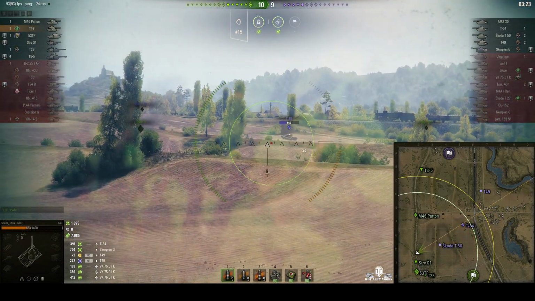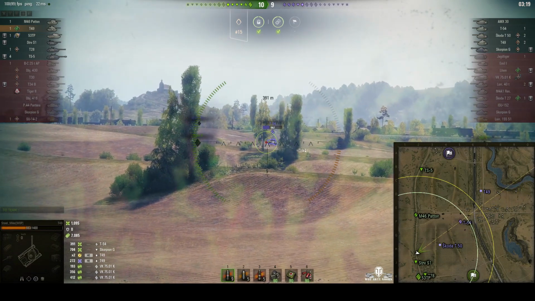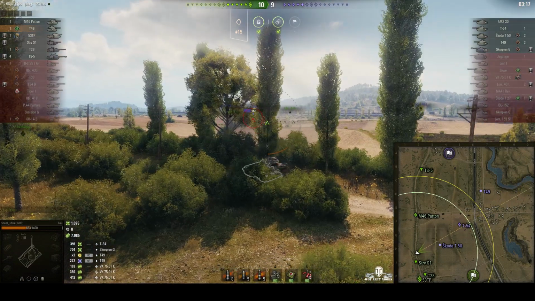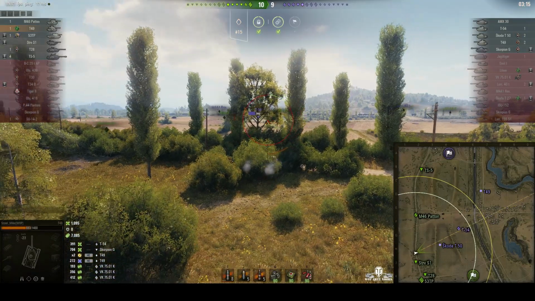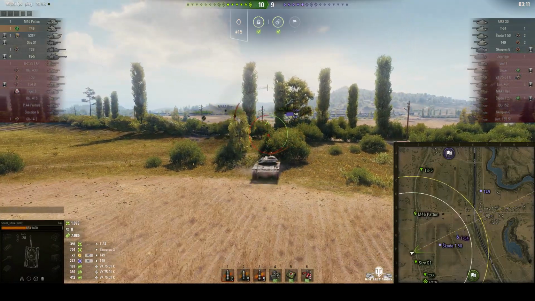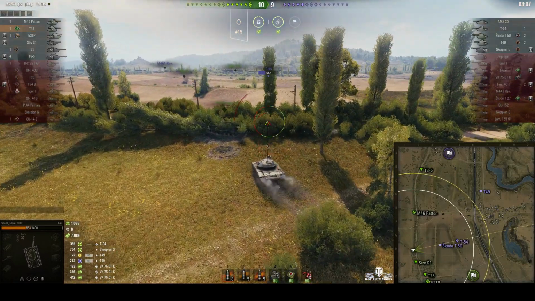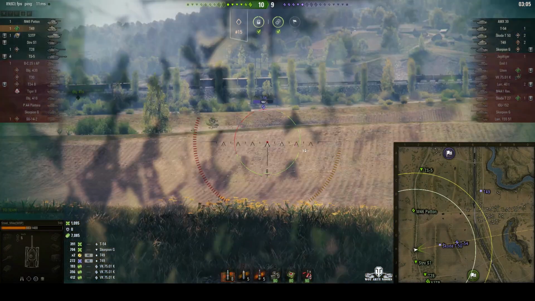There's the T54. Looks like he's going to try another derp at distance. Nope, went over the top. Wasn't seen though. I think that's because he was double bushed there.